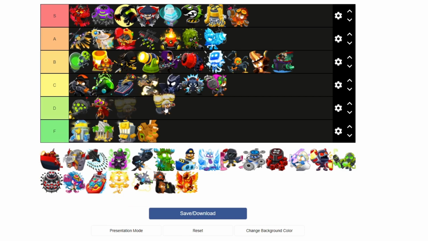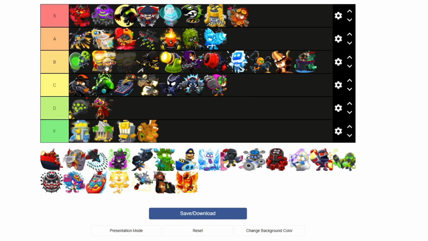Artillery Barrage. I haven't used this tower in Chimps in the recent patch. I do know that it got a little bit of a buff. That being said, I'm going to go ahead and stick it with the rest of the Mortar Monkeys under the B tier classification, because it also has a stall ability that it can use to help out in your Chimps game.